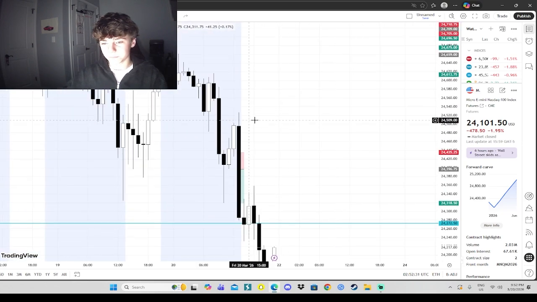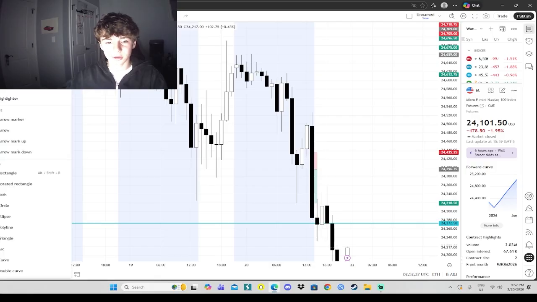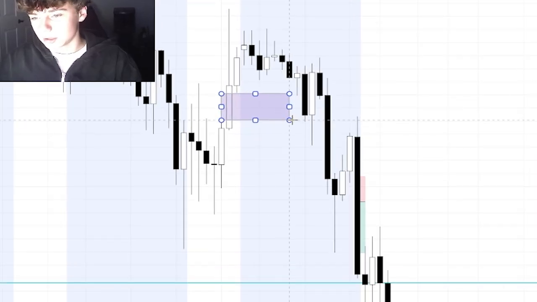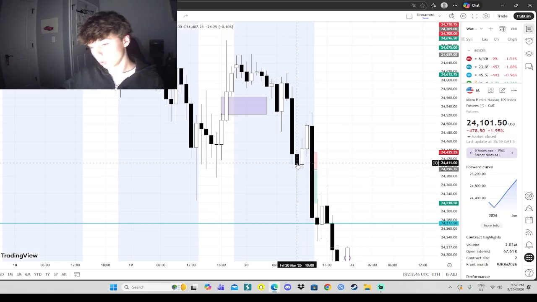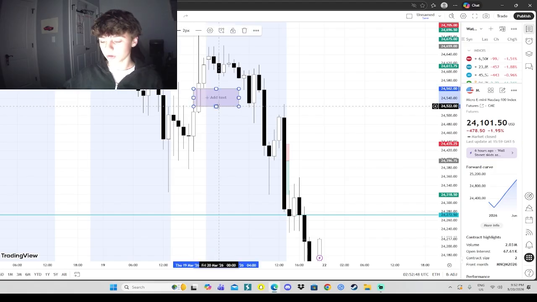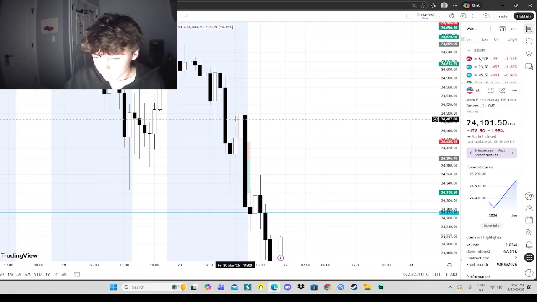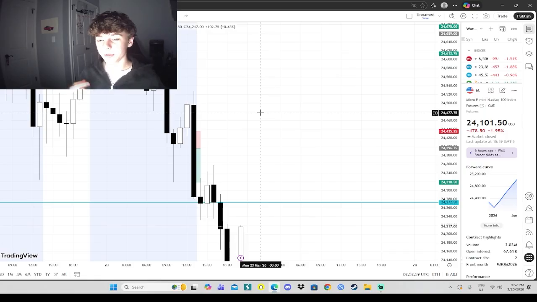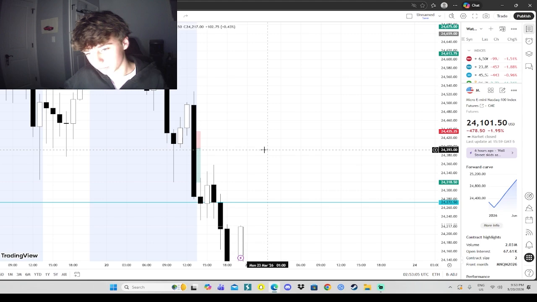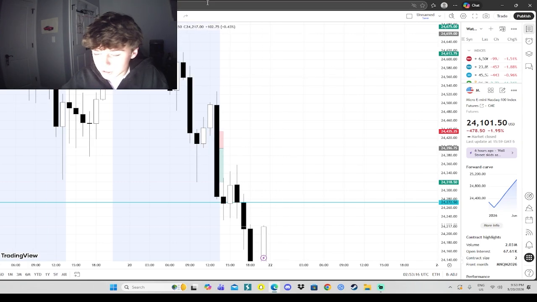Alright, so what do we have? Yesterday, Thursday, we had these stacked 1 hour bullish fair value gaps that we ran through overnight. And then what did we do when we were going past those 1 hour bullish fair value gaps? We created a 1 hour bearish fair value gap, which also overnight pre-market we retraced back into and respected out of, which is what gave me my bearish bias for the day.